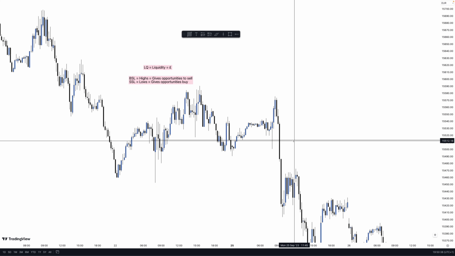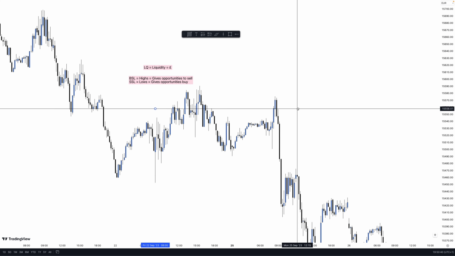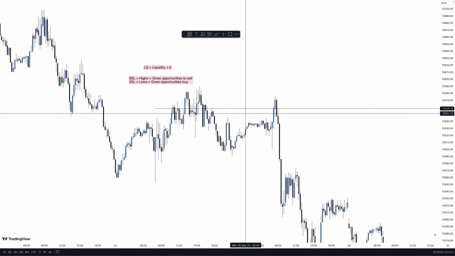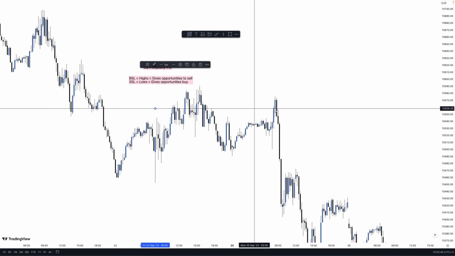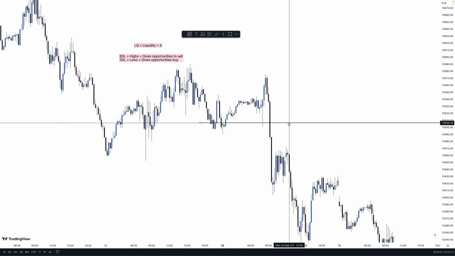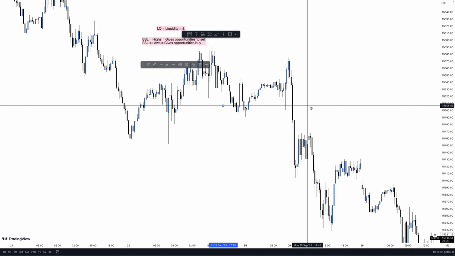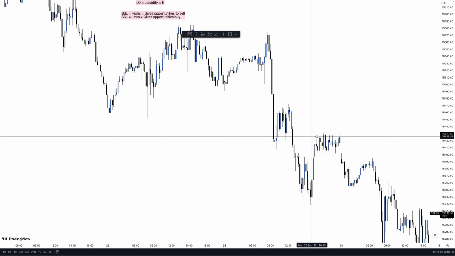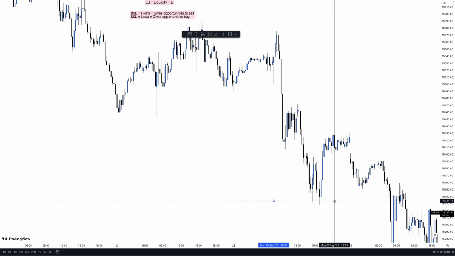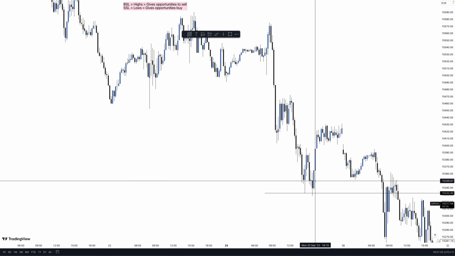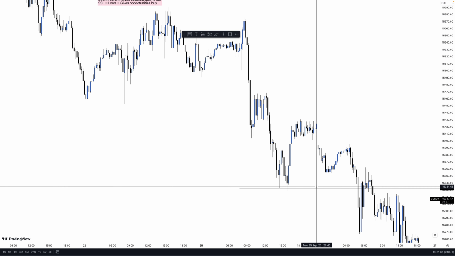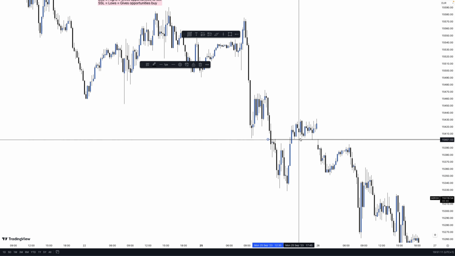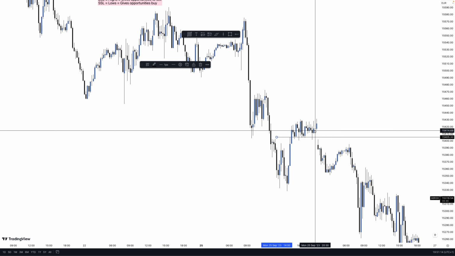Even in this sense, going back over to buy side liquidity, look at this. We have a candle close above this high, so it is not a liquidity sweep. That's a break of structure to the upside. So we have this low, wicks through, reaction up. Have a low down here, wicks through, reaction up. We have a low here, wicks through, reaction up.